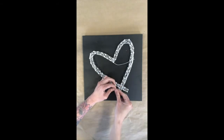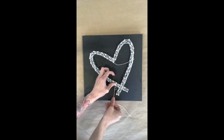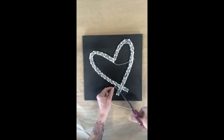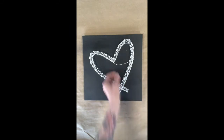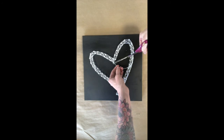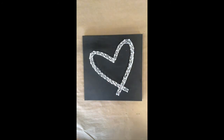And then from that point, you can trim off with your scissors. You can trim off the last little bit. Now you can cut close to the knot, but don't cut the knot to make sure that it doesn't unravel on itself.